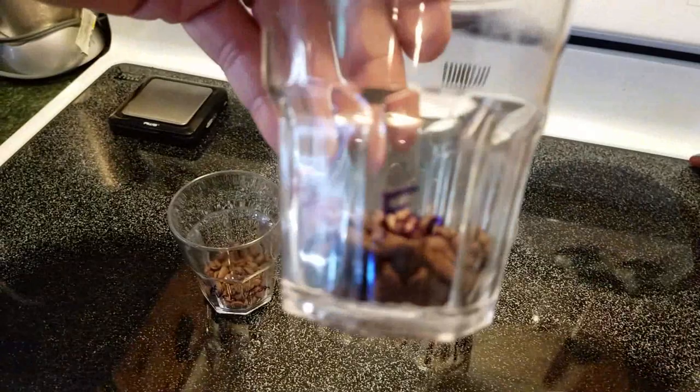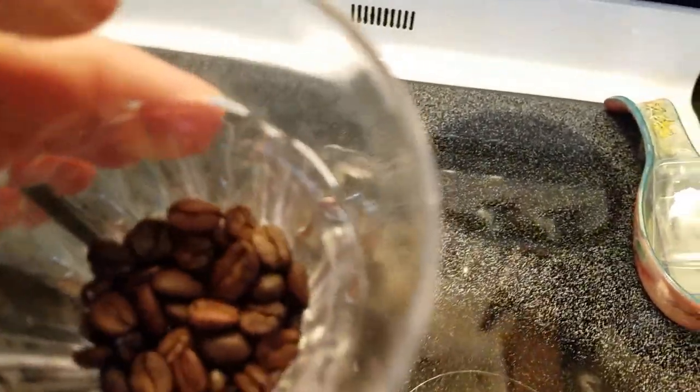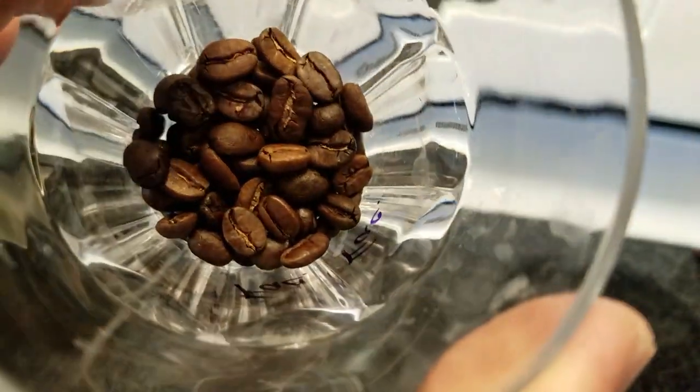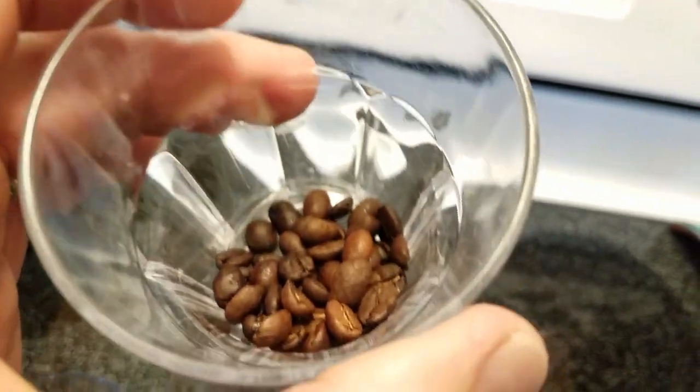Okay, so it's been a couple days since I roasted, and looks are one thing, but the question is how did it taste? And I would say, just to cut to the chase, it wasn't that bad. It was about what I expected, which was a black and tan style roast.